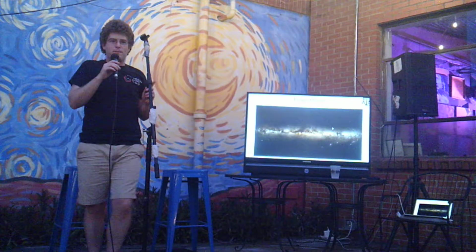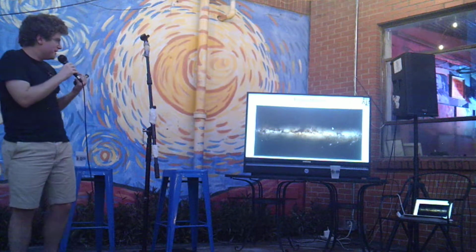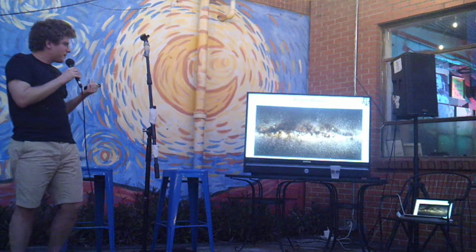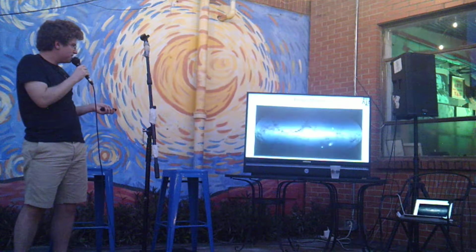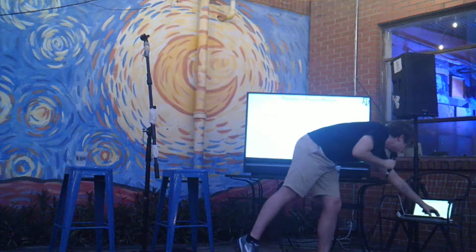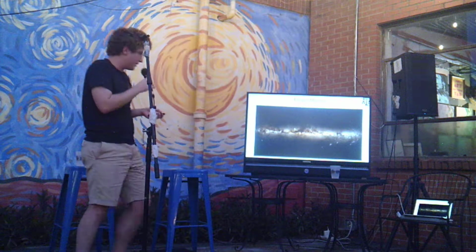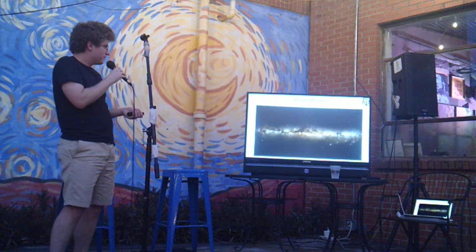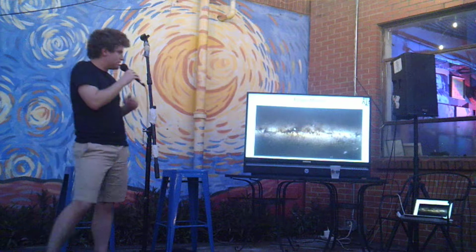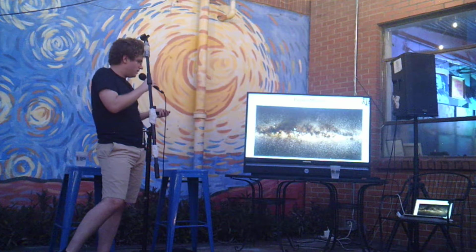This one you may not be able to see them moving, because when I was staring at my computer screen super close, they're moving. But hopefully you can. Okay, it's not very long. I guess you can see these ones moving up over here. But this is just an example of how each star moves kind of tangentially on the sky.